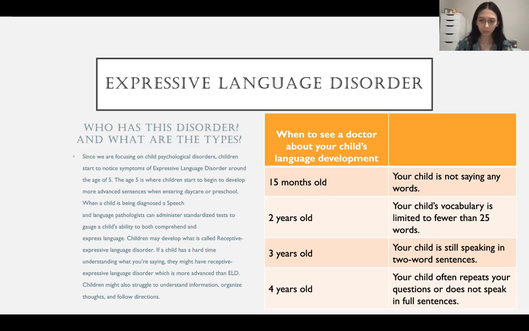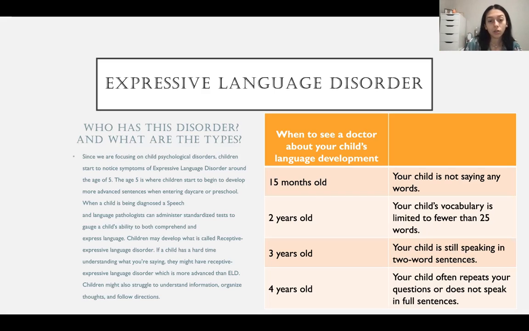4 years old is when a child should be putting sentences together. So instead of saying I go, they say I go bathroom or I go to bathroom. It's basically what this chart is. Also, I hope those examples helped you understand it more.